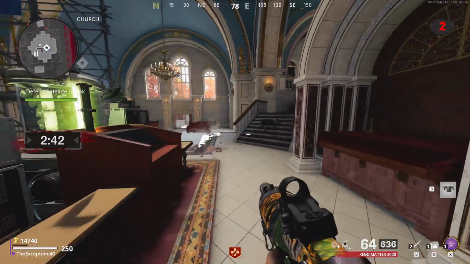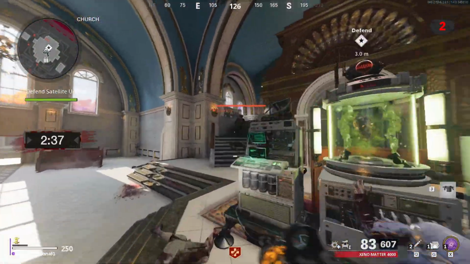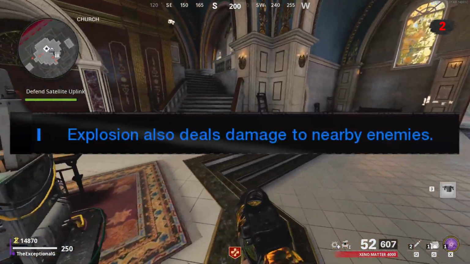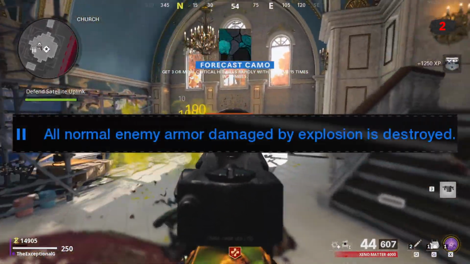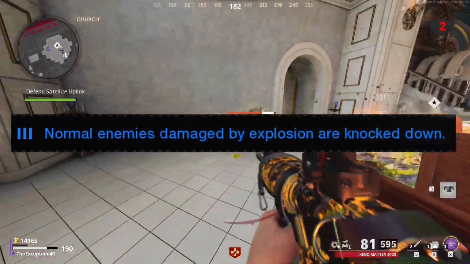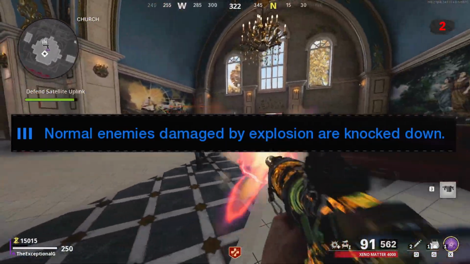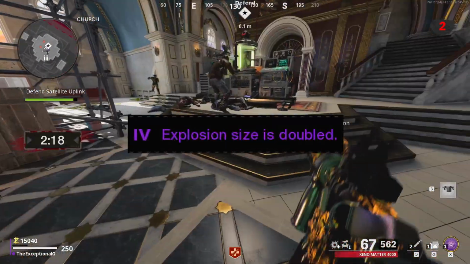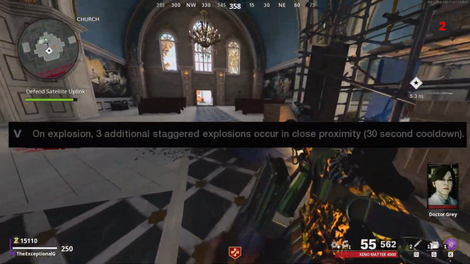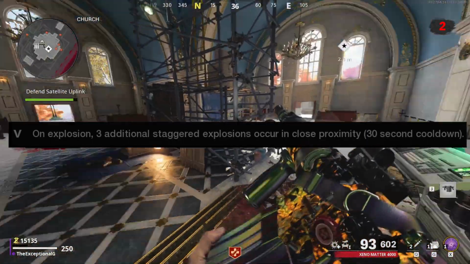And I want to read the upgrades off and class these as good things, because my god, do they make it so much better. Upgrading to tier 1 lets the explosion deal damage to nearby enemies. Tier 2 reads all normal enemy armor damaged by explosion is destroyed. Tier 3 reads that normal enemies damaged by the explosion are knocked down. For tier 4, it doubles the explosion size, and for tier 5, on explosion, 3 additional staggered explosions occur in close proximity, and this has a 30-second cooldown.